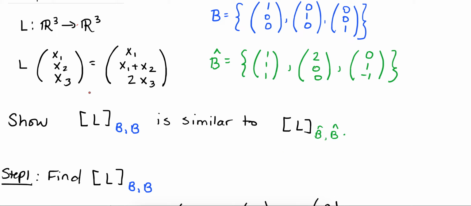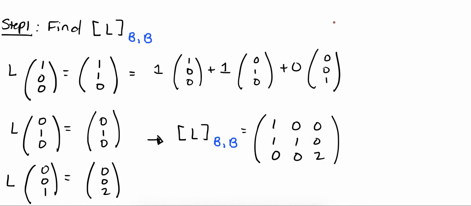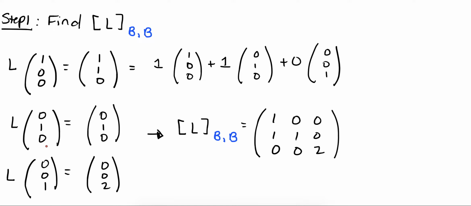So let's do that. Let's calculate this matrix. So what do I need to do? I need to take this vector, plug it into here, and see what I get. Take this one in, plug it in, see what I get, and then this one. And then once I do that, each one of those solutions, I write it in terms of these basis vectors. So that's what I did. I plugged in (1, 0, 0), (0, 1, 0), (0, 0, 1), looked to see what I got, and then wrote it in terms of the standard basis. And because it's in terms of the standard basis, all I have to do is actually just write those 3 columns here. So that's the easy one.